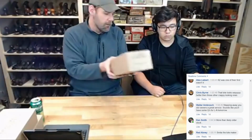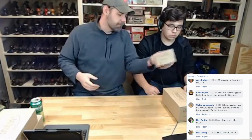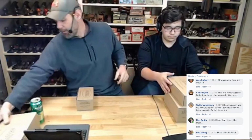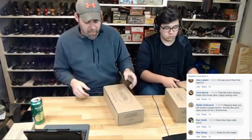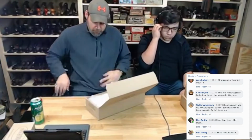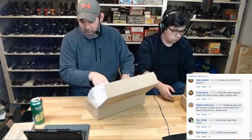We'll take these, because we're not doing the scrapers yet. Well, that's a chisel plane. Take that. All right. And take that. Take that. This is one that I've never had, guys, and I've always wanted to try it out. I saw it on their website, and guys have said a lot of good things about these. So I'm looking forward to this one in particular. And again, I'm really hoping it doesn't have the new tote.